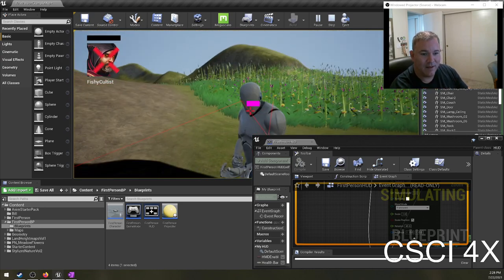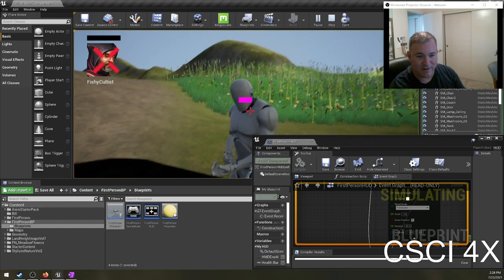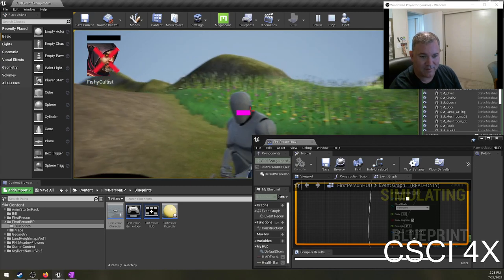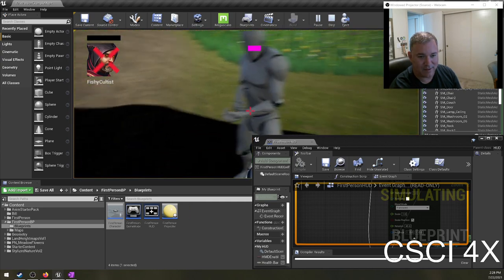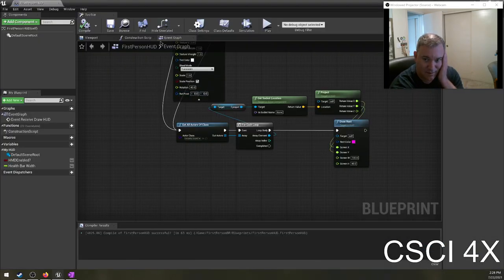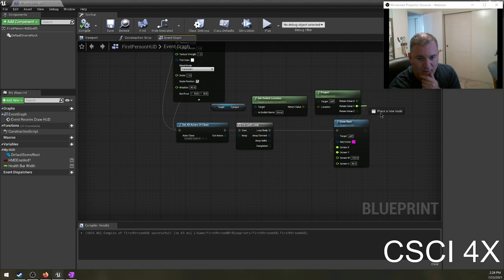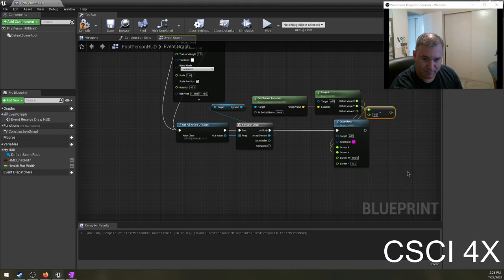Oh, I'm dead. Dang it. You can see there that it is drawing a health bar exactly on the spot that it projected to. So as I move the camera around, the health bar just sticks right on top of that security guard there. So that works. Okay, so I just need to add a little bit to the up. So let's subtract, because remember subtraction is up. Let's subtract 40 pixels maybe off of it.